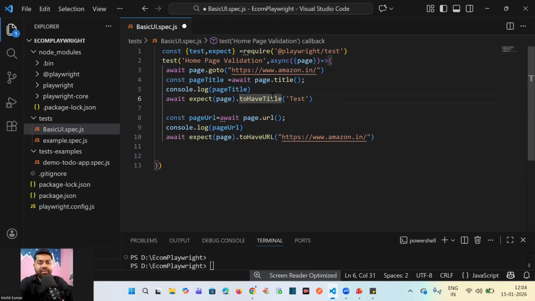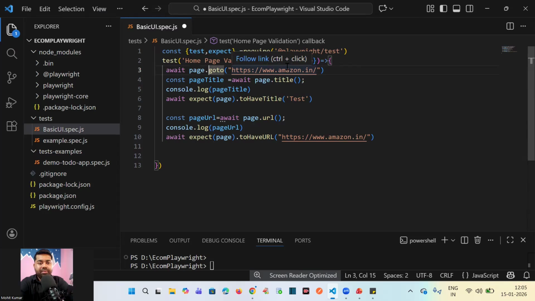Apart from this, we also use the await keyword and async. So why do we use async and await? Basically, JavaScript is an asynchronous programming language.